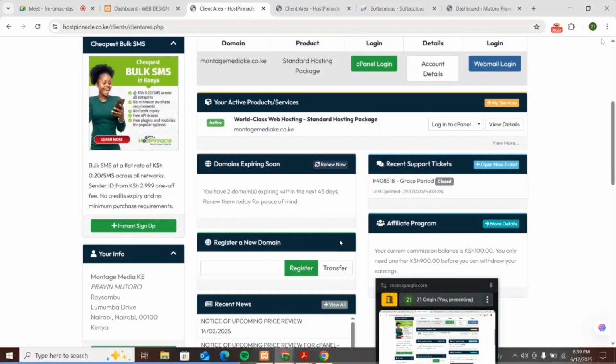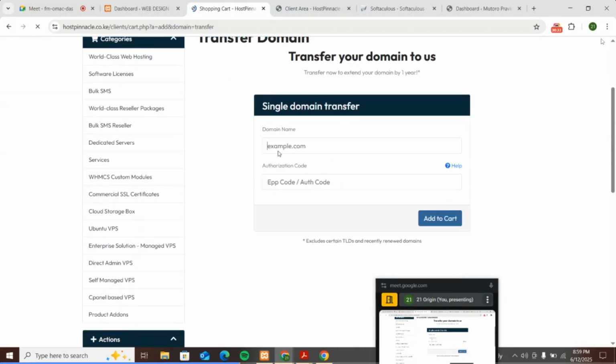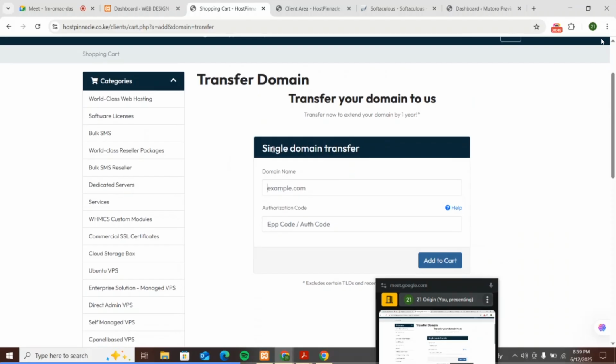I think it is here, register new domain or transfer. Yeah, it should be here. So domain name, example, authorization code. So it's a long process, I think, but it is doable.